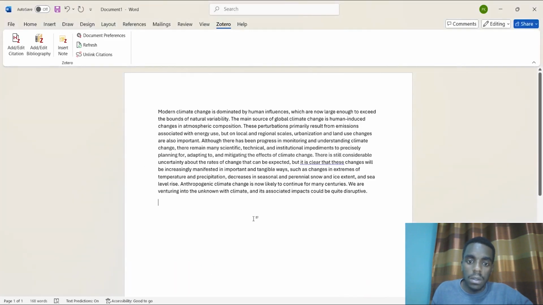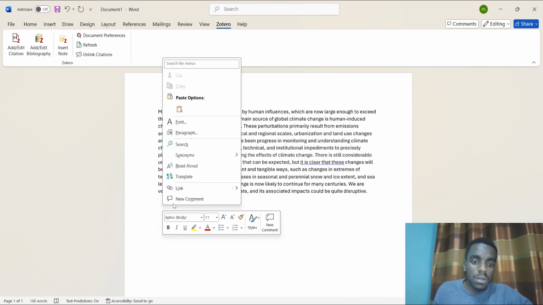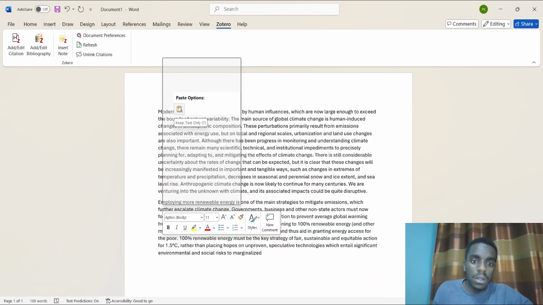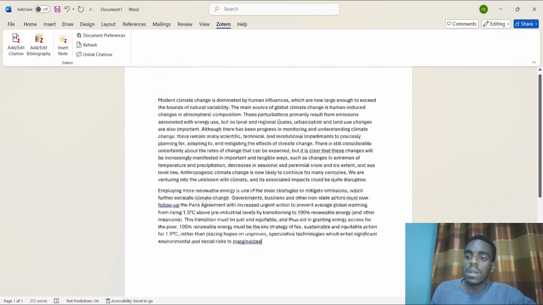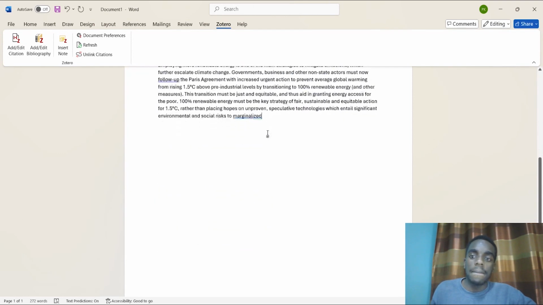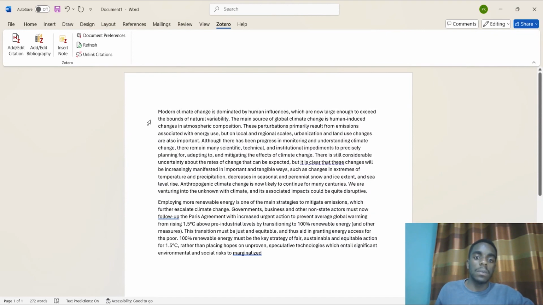Paste it in our Microsoft Word. So you see that we have copied our paragraphs in Microsoft Word.